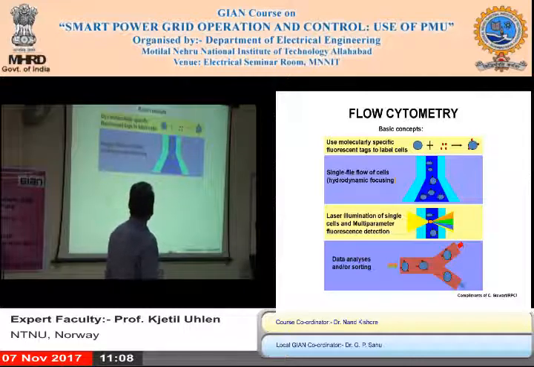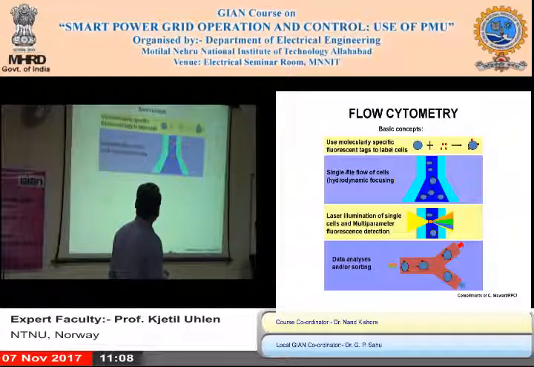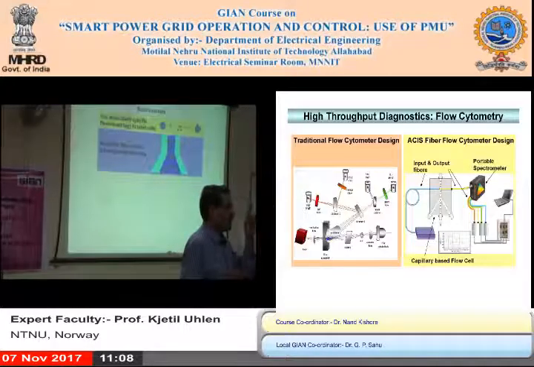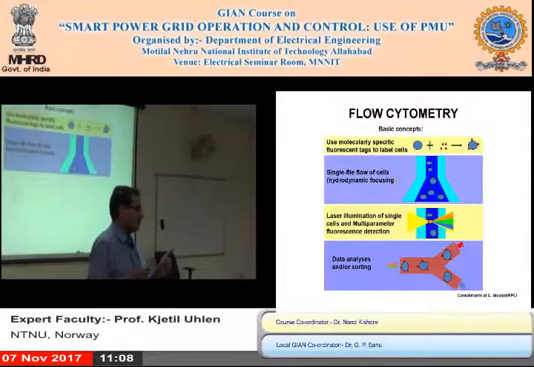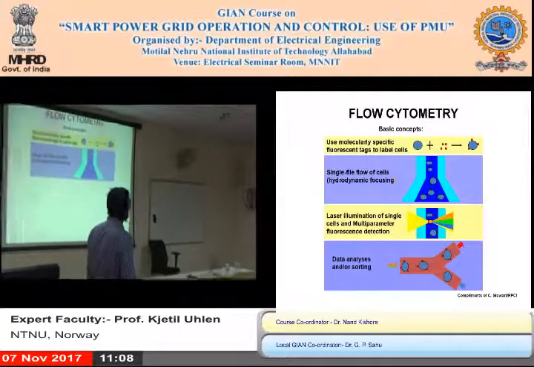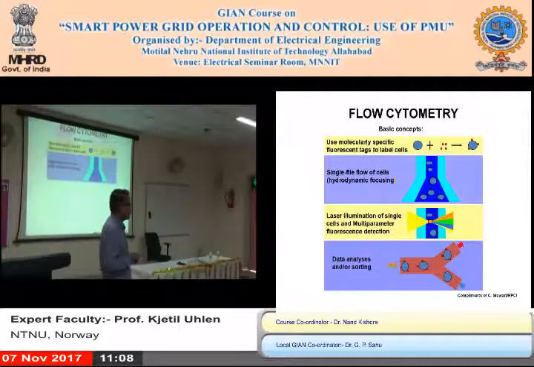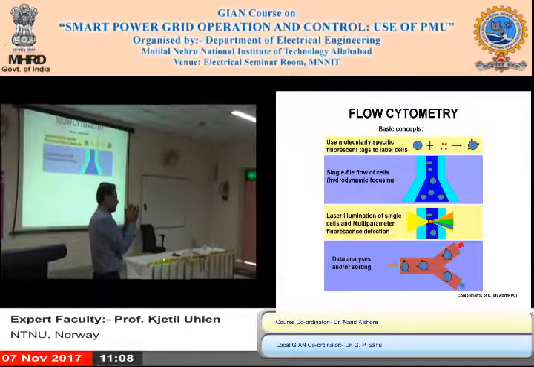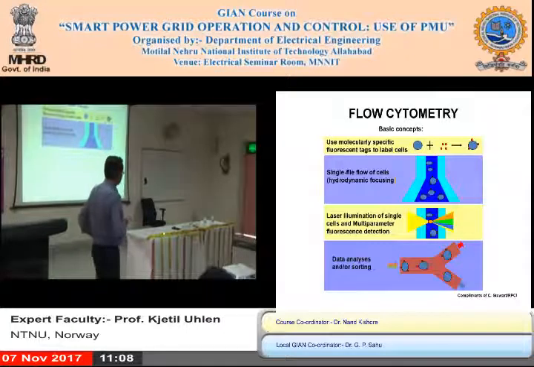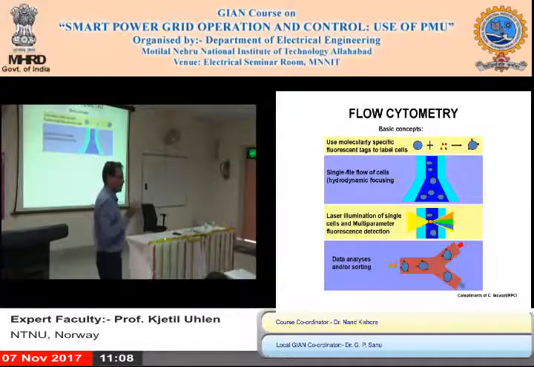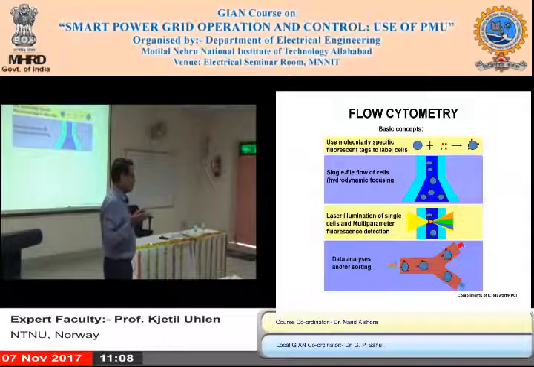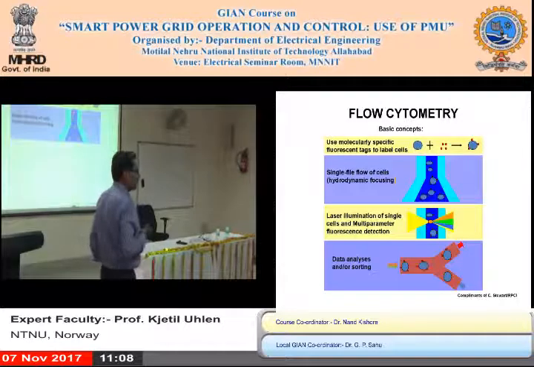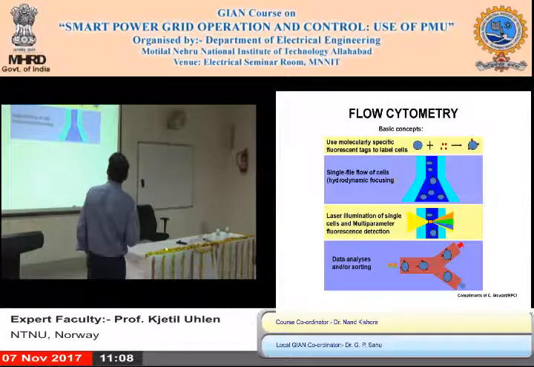You are flowing it, but you want to make sure the dimension of the capillary is such, and this is the trick, that only one cell at a time passes. It's not a crowding of three or four cells over here. One cell at a time. That's what is called hydrodynamic focusing. How do you focus it to a narrow stream so that only one cell goes? Remember, the cell dimension is about 20 to 25 micron. That's more into fluid dynamics, so the engineers can devise this.